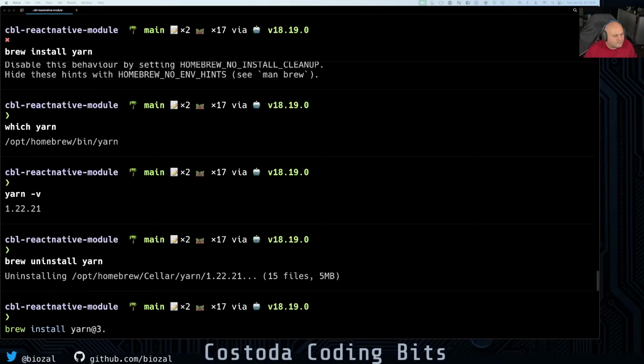Because it's a different package now. It's called Berry. Yarn Berry. That is why. Installation guide. Core.